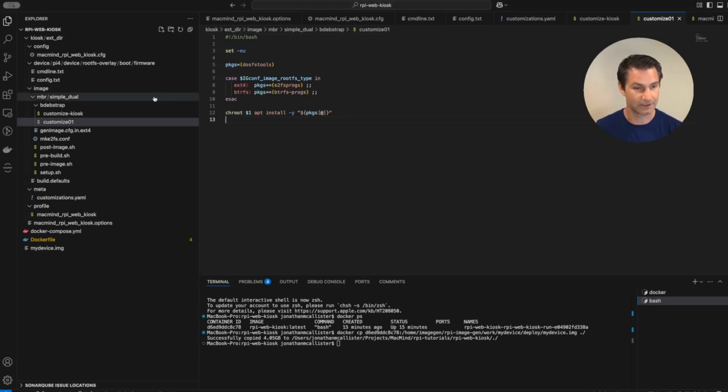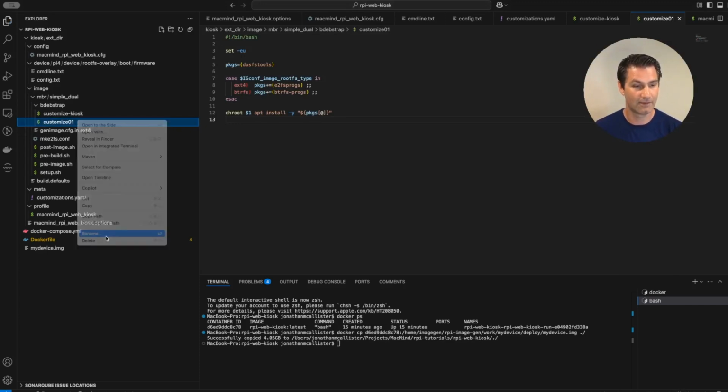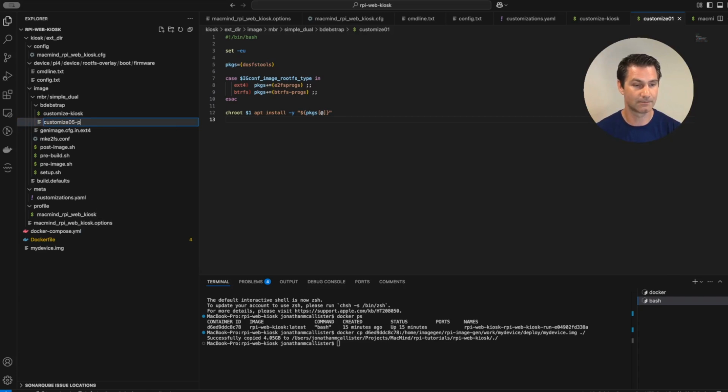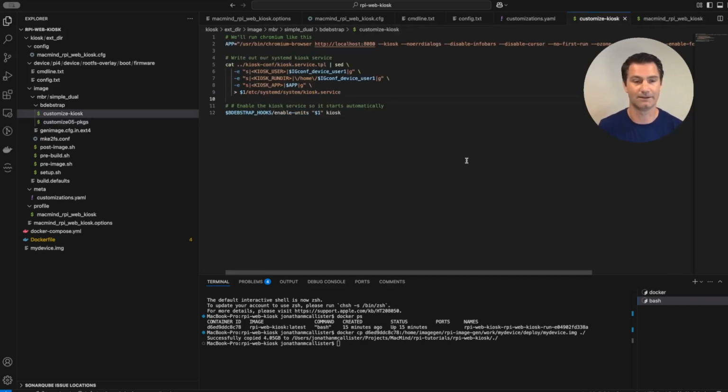And actually, this is called customize 05 packages. Okay, great. Again, this is just from Matthew. I am not entirely sure what E2FS progs is or BTRFS progs, but I'm not going to stray from those. Oh, there's also one more here, DOSFS tools. Okay, great. So let's just include that and move on here.